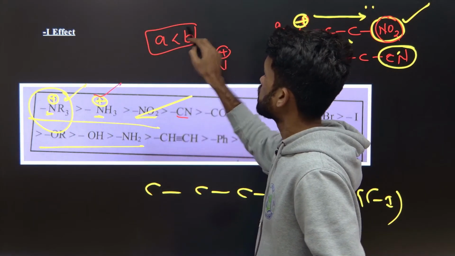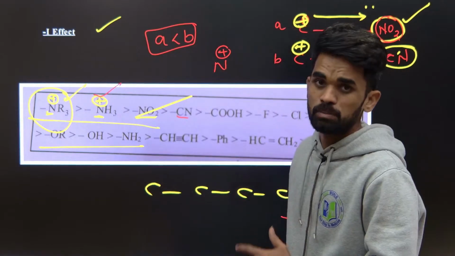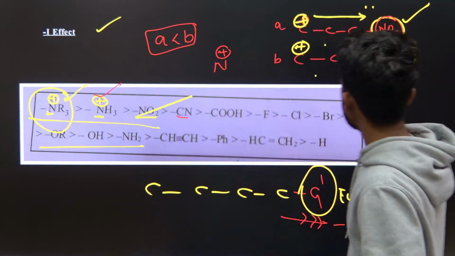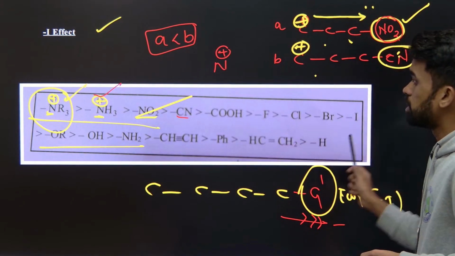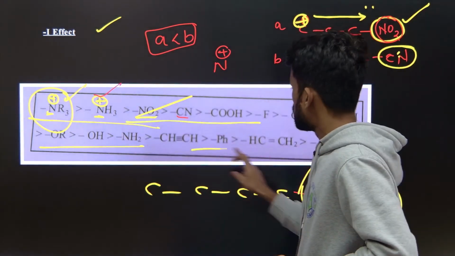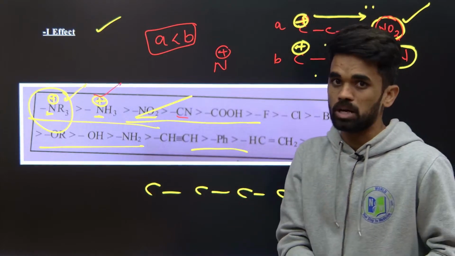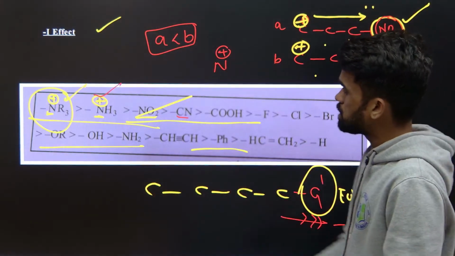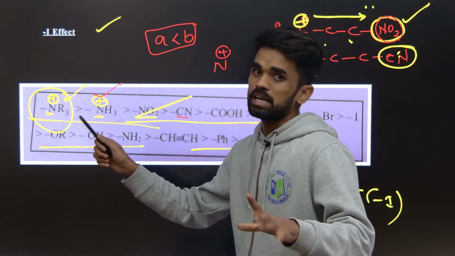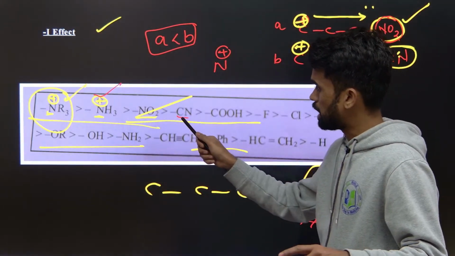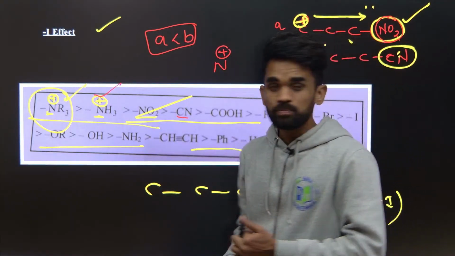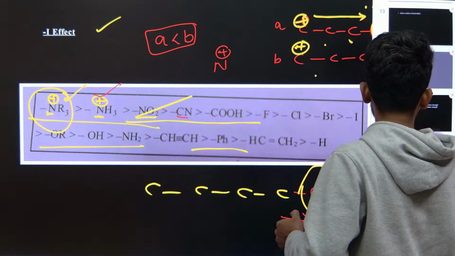So this is how you will get the order of this stability in case of carbocations and also in case of carbanions, okay, depending upon the groups attached and the order of their effect. Okay, so you need to remember this experimental order to solve the questions properly. Okay, and it is very easy to remember. See, nitrogen with more positive charge will act as a strong -I group. Okay, these are nitro group, cyanide group, these are less when I compare with NR3+ groups. Okay, right, and let us solve some questions here.